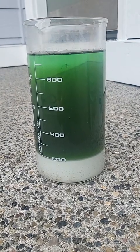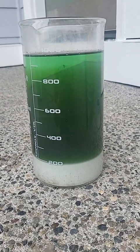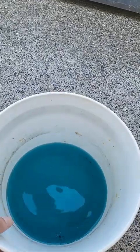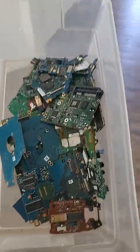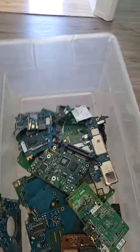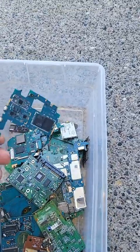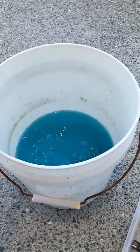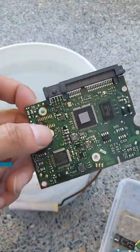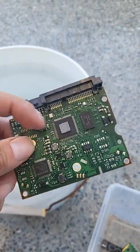This is silver chloride from depopulating the boards — I will refine this in another video. This is my waste gold solution, and here are some boards that I want the components off. I want to strip them but I don't want to do all the work, so I'm going to throw them in the old solution and it's going to depopulate and clean up the chips too.